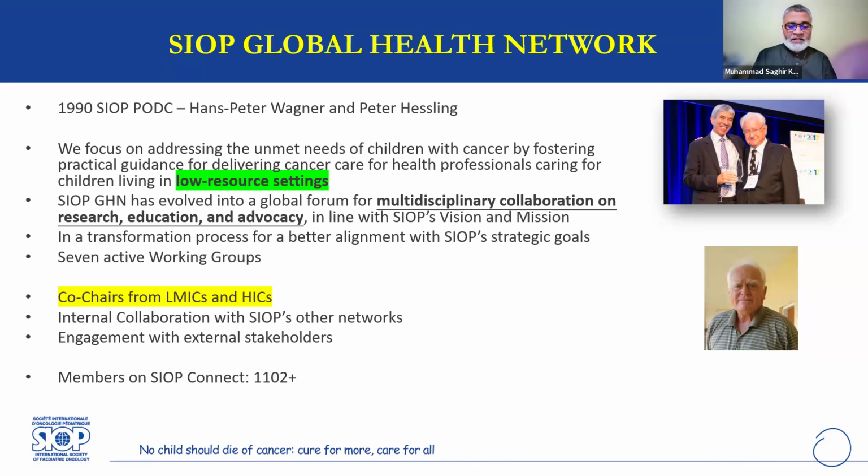We have 7 active working groups, and the co-chairs for GHN as well as the working groups represent both low and middle income countries and high income countries. We have internal collaboration within SIOP's other networks and engagement with external stakeholders as well. As of today, we have 1,100 plus members in this network. Of course, all are SIOP members who have an interest in the SIOP Global Health Network.